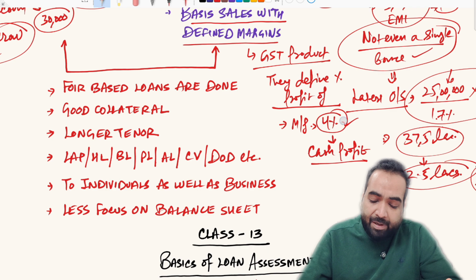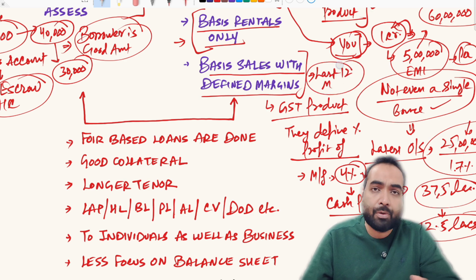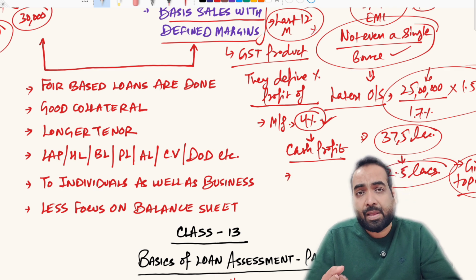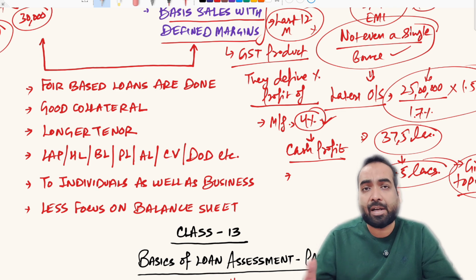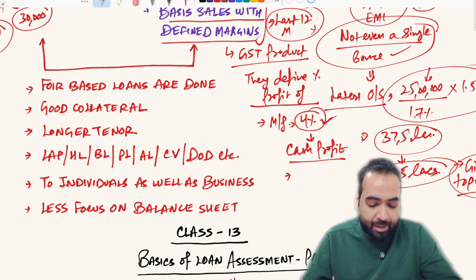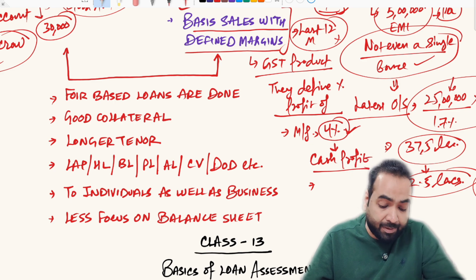So they designed an average margin level of 4%, and you just need to take the sales of the last 12 months from his GST returns. You need not take any financials. Last 12 months sales, you apply the 4% margin on that sales, then you will come across the total cash generation of his business that you assume, as per your bank, he is generating from his business. Although you can already see that this method is very assumption based and very risky in itself. But organizations are following it. We cannot say anything about it. So this product is also in practice, that is called a GST product, right?